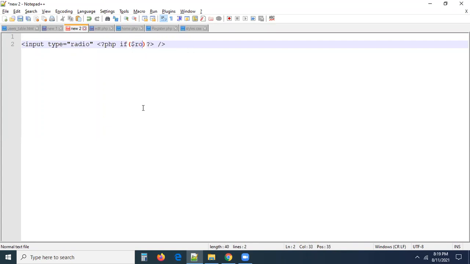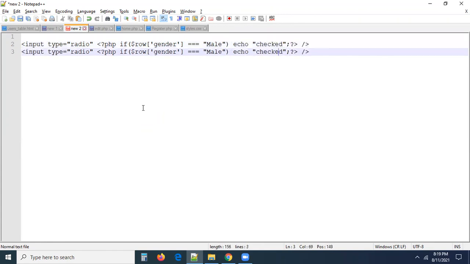If $row of gender, the database gender, equal to male, then you have to write echo checked. That's all. You can write echo checked. This is a way of adding the value dynamically. So if the database value equal to female, then female should be checked. Otherwise, it won't be printed, guys. This is the condition you have to write. Just copy this and you can add it into the radio button.